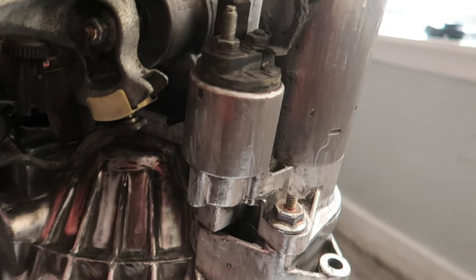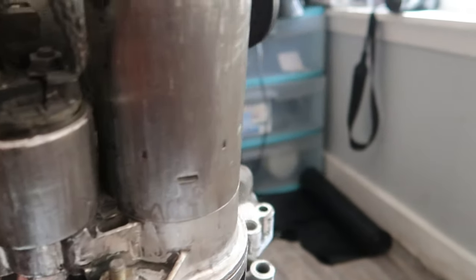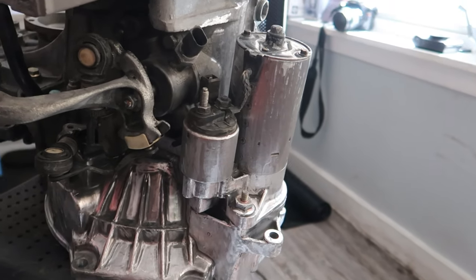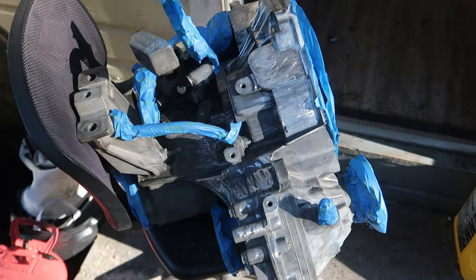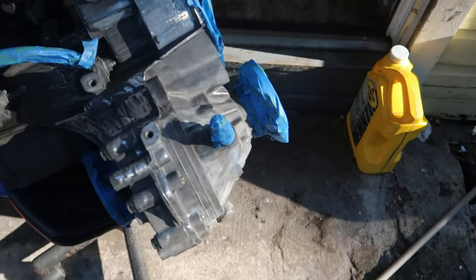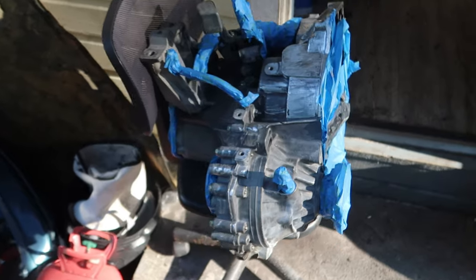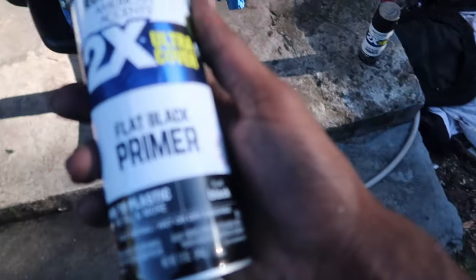All right, I think that is the best that I'm going to be able to get the starter. From here I guess we will start adding some polish to it. So I got it all taped up so I don't get anything messed up, and I gotta sand it down a bit so I can slap some primer on this and get some paint on it. I got a can of 2K flat black primer and hopefully this will do the trick.